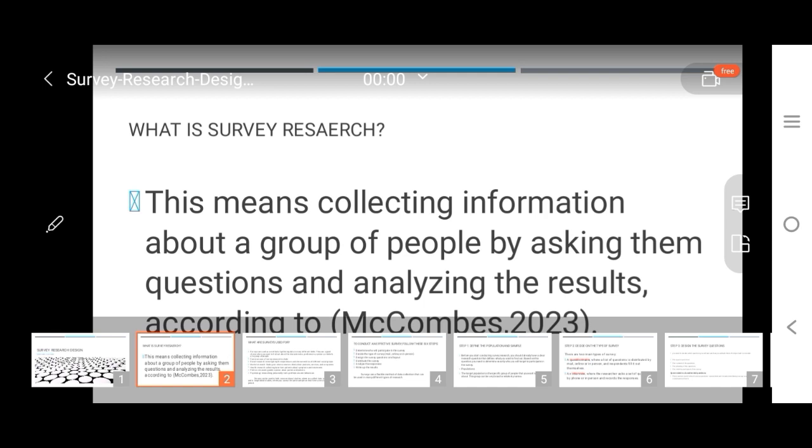After collecting information by asking questions to the group of people, you have to analyze the results, and also identify the results of your study after surveying their answers.